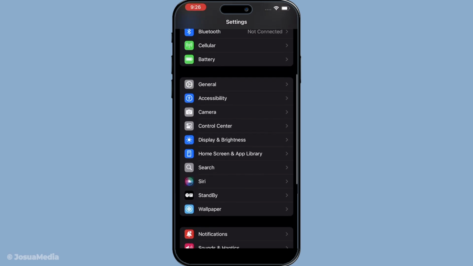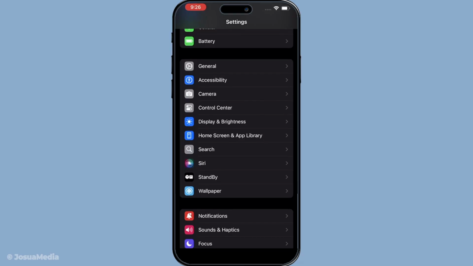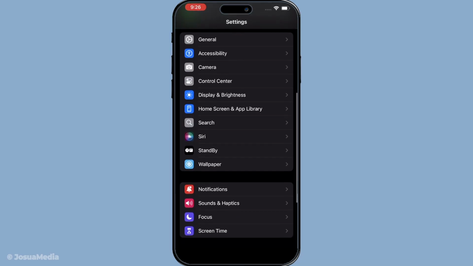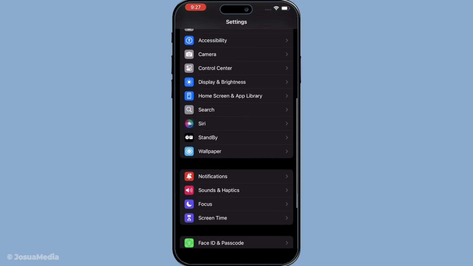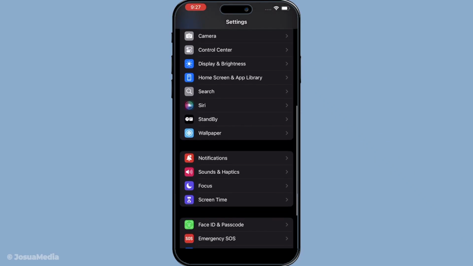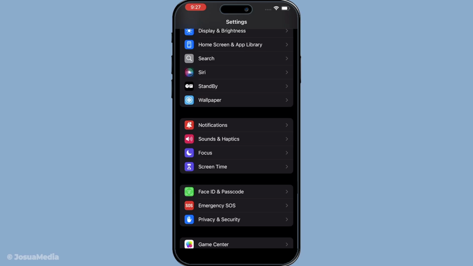Okay, now we're inside settings and you'll see a long list of options. This list can be pretty packed, so take it slow and just scroll down until you find the Siri section. I'm scrolling down now, watching the labels as they move up the screen, and I'm looking for the one that says Siri. Depending on your iPhone version, it might be labeled slightly differently, but you're basically aiming for the Siri settings area. Alright, I see Siri, so I'm tapping on it.